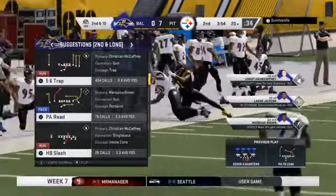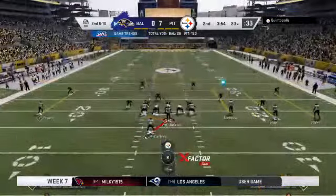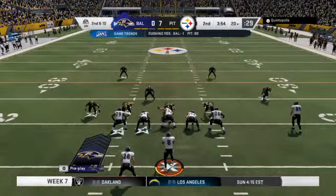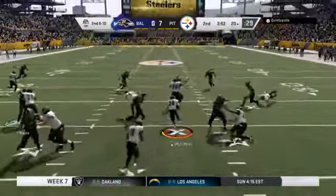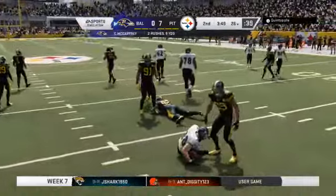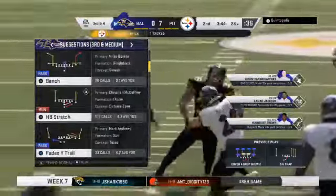And it is true. You can draft the fastest. You can draft the most athletic guys. But if they don't know the art of positioning, sometimes it's all for naught. In this case, in the right spot, he'll force the incompletion. Yeah, but had his hands on it for a second. Would have been a tough catch, though. Falls incomplete. And he'll go down at the 26 following a gain of 6.